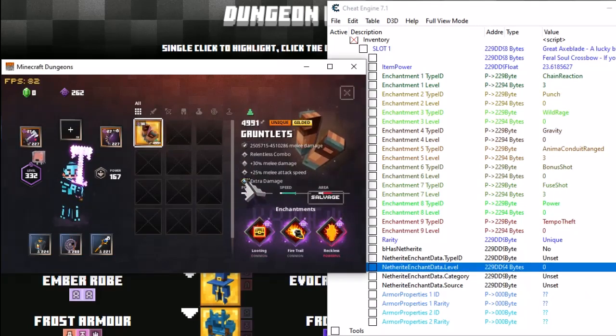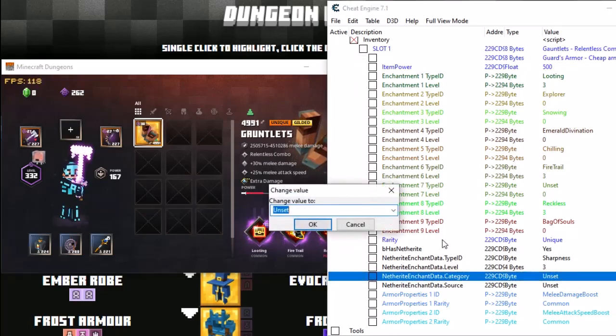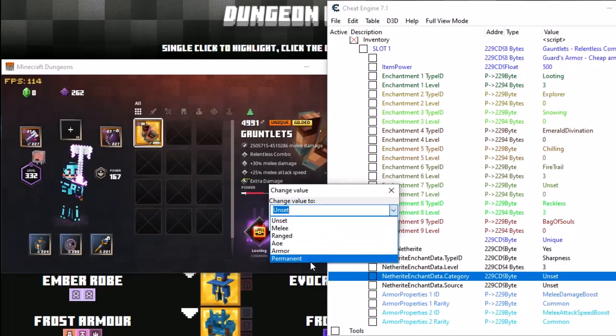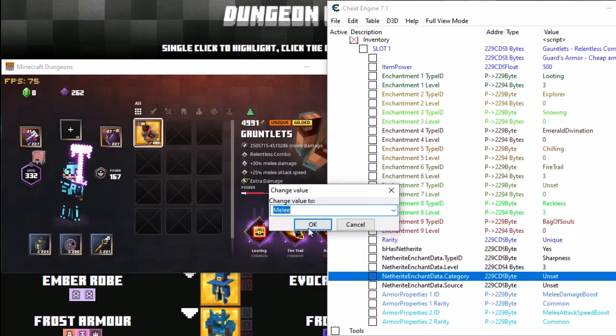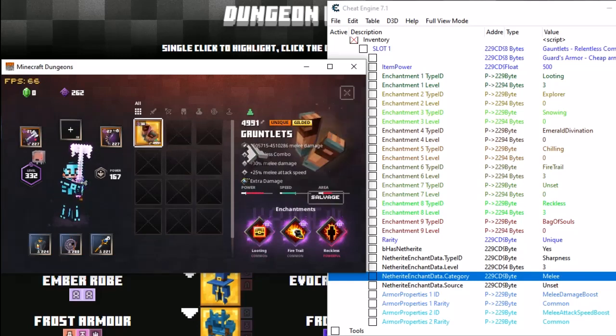It's got the sharpness enchantment here. You can see it says extra damage, and it's got 3 little things there. I know it's a bit small, but you get it. And then we've got these here, which is category and source. Now I don't know what these do. They have actually got things set, so you could put it to melee, and it does actually work, but I can't see anything's changed, so I'm not too worried about that.